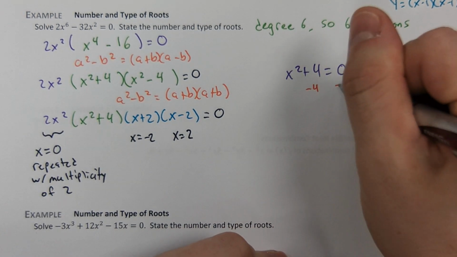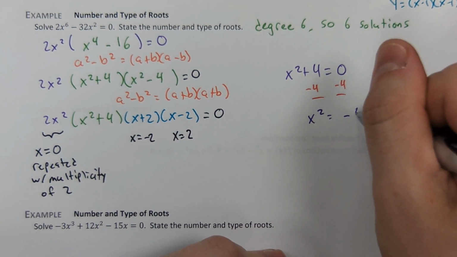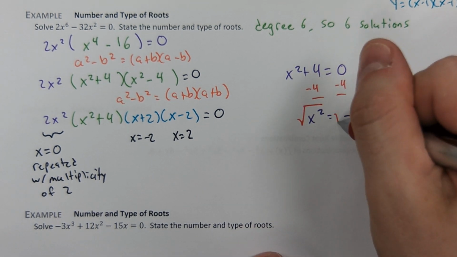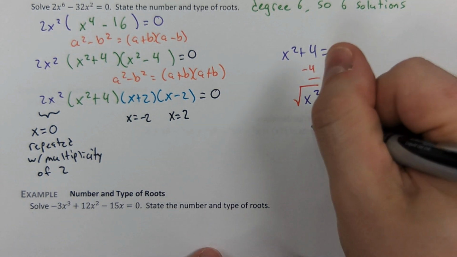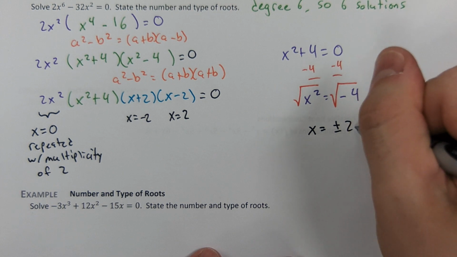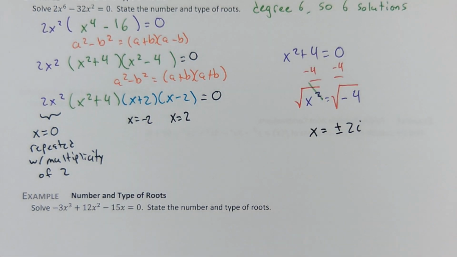We're going to subtract 4 from both sides. And we're going to cancel that square with a square root. Talked about all this yesterday. So what does x equal there? Plus or minus 2i. A couple of you remembered. Anytime you cancel a square with a square root, you must have plus or minus. Remember I told you we were going to get 2 more solutions out of it. That's why it was 2.